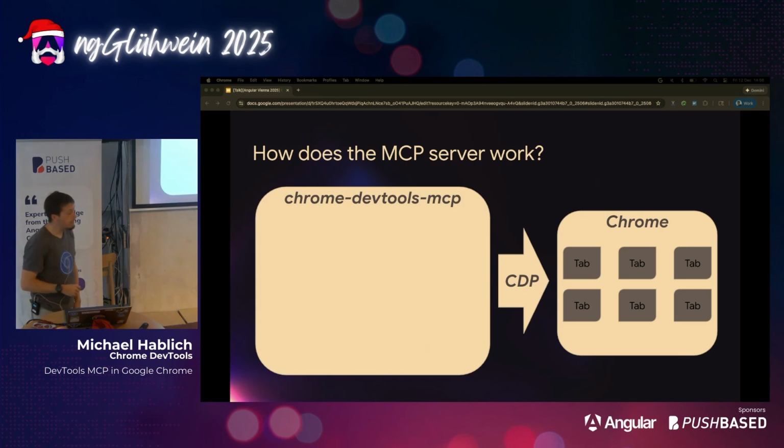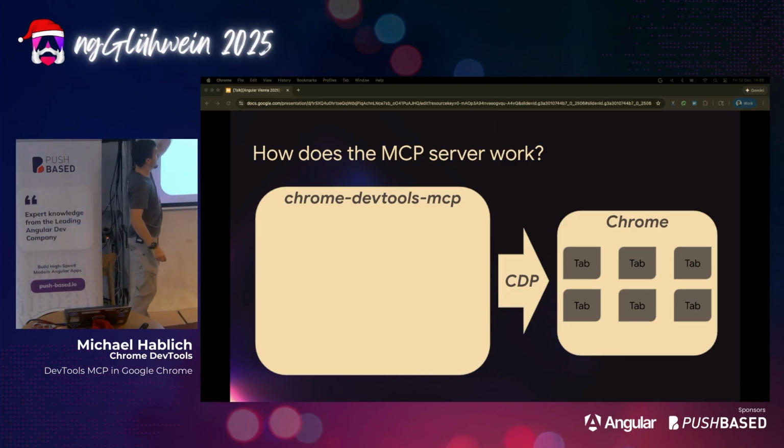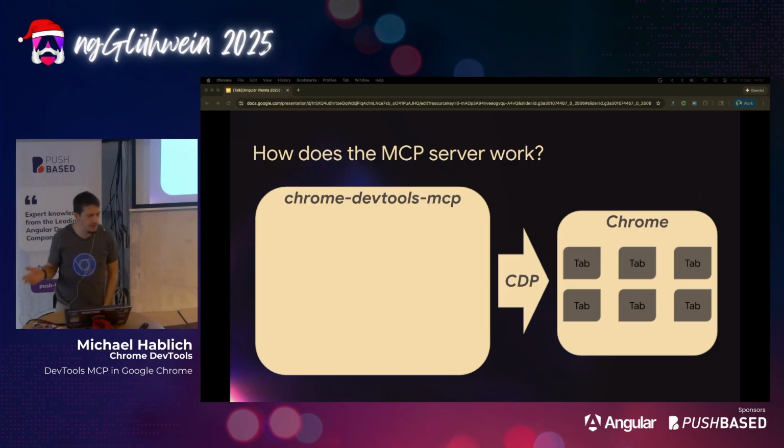So that's where our MCP server comes in. Think of this npm package like a specialized translator. It sits between your AI agent and the browser, and the agent asks for example something in MCP. So the agent would be up here, talking with the Chrome DevTools MCP server, and this package then translates those MCP commands into something that the browser understands, which would be CDP in that example. And because we have that translator, the agent doesn't need to struggle with understanding browser internals and stuff like that, because our MCP server takes care of that.